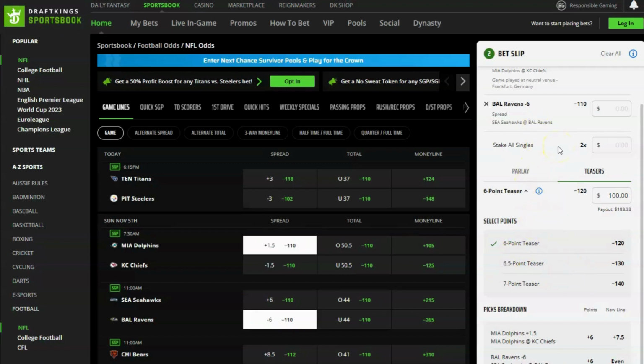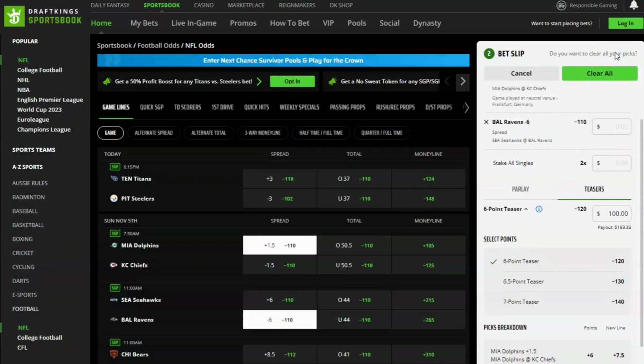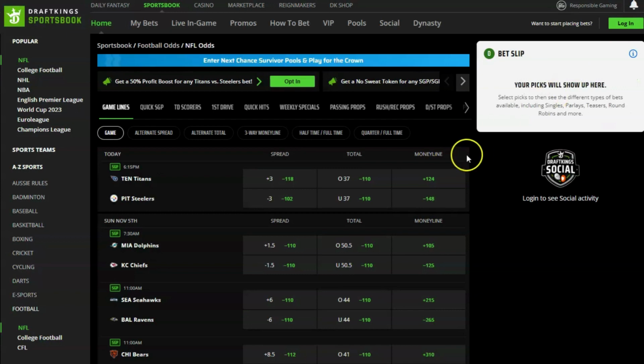A Wong teaser is when you're going through certain numbers and key numbers. Now, certainly, teasing through the 0 is dumb because it's a dead number in the NFL because, again, I mentioned there's little probability that the game's going to end in a tie. So therefore, you're wasting one of your precious points that has no value. All right. So that's one thing you'll notice in doing these teasers: you want to make sure you're going through certain key numbers or you're teasing in the correct direction.